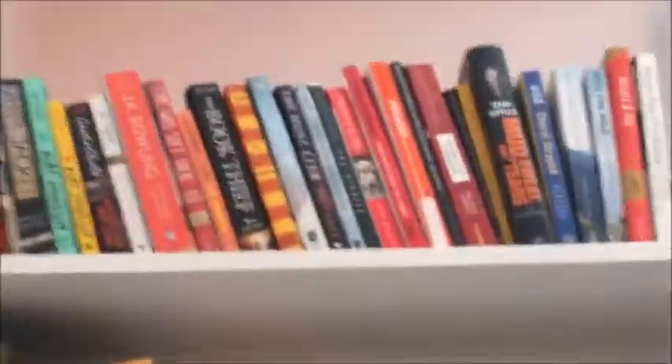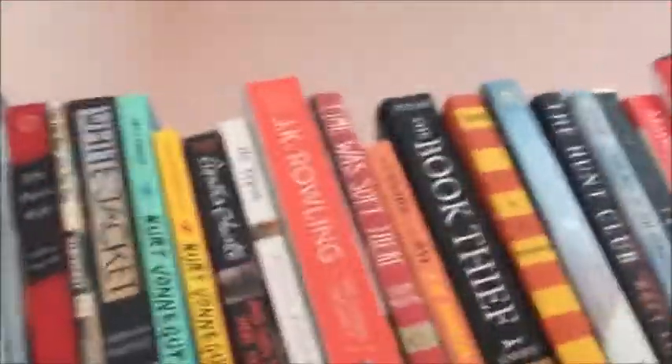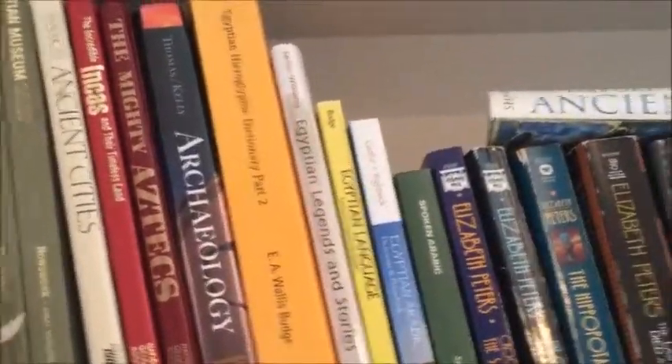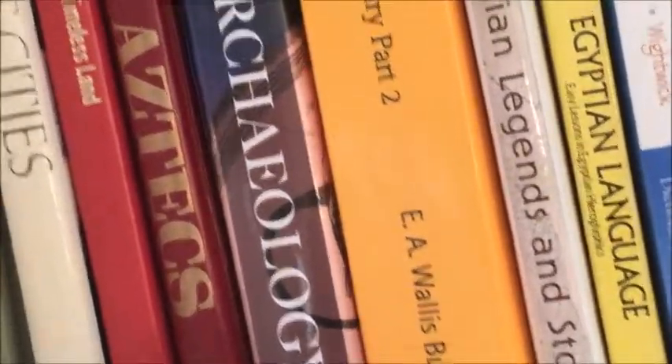On to the next shelf, which is generally hidden by my bed. The top shelf is modern literature and some random autobiographical stuff — I like this shelf a lot. It's got some young adult but I still consider it modern fiction. The next shelf down has my love for archaeology and primarily Egyptology. Those are all the Emily Peabody series — I finally finished 'Lord of the Silent,' thank God. I'm also slowly reading through the Oxford History of Ancient Egypt. And I have books on how to learn hieroglyphs and Arabic. This is my life.